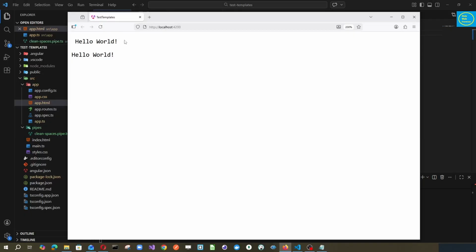So you can see we have extra spaces around here, but here we don't. And that means that our parameter works. And with this, we finished with our custom pipe.